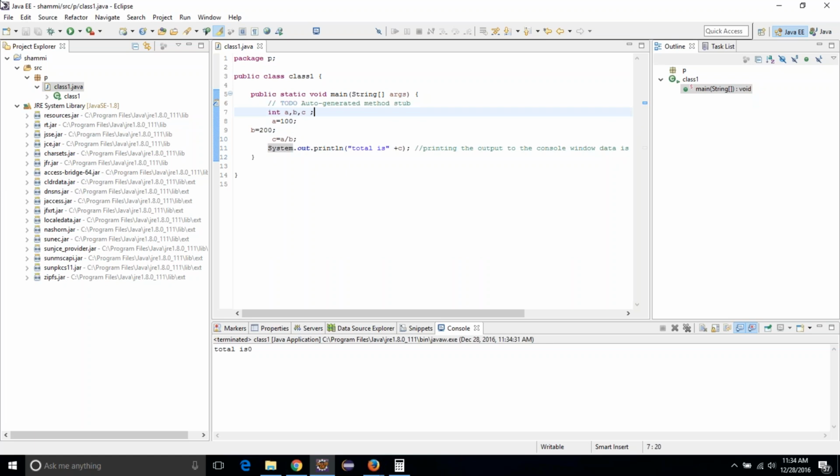One more thing I wanted to specify: we're creating a class every time, a Java file. So every time it is going to save it as .java. Under the project we made a package, and then under that we made classes. First we made a project, that's what we created. Then SRC was created automatically.